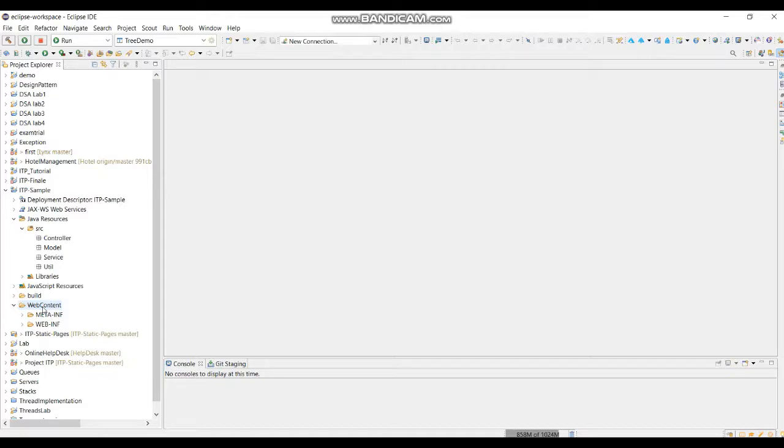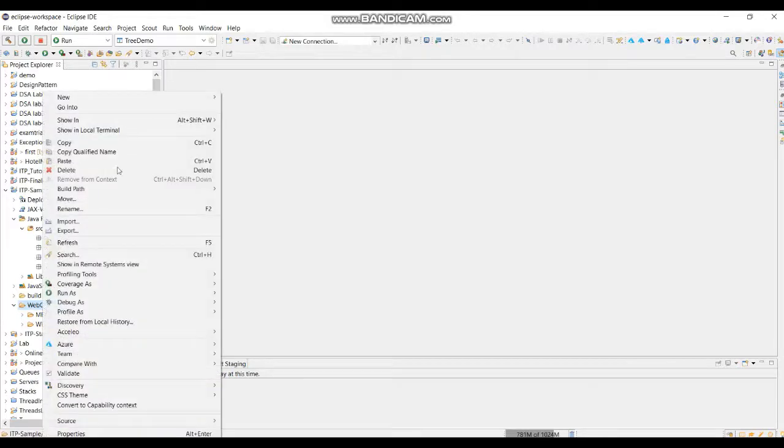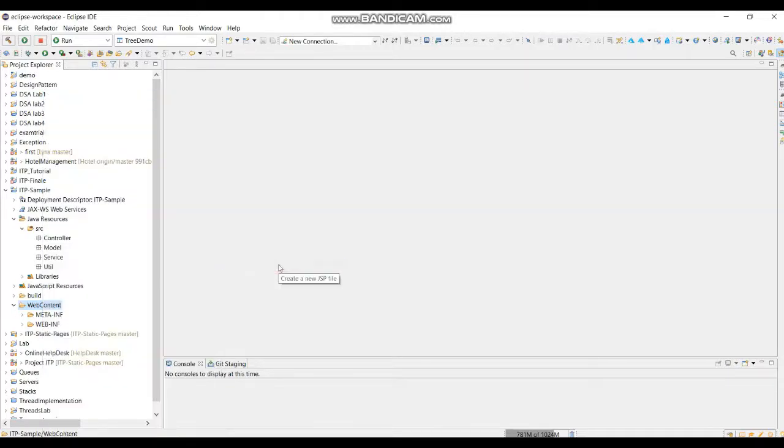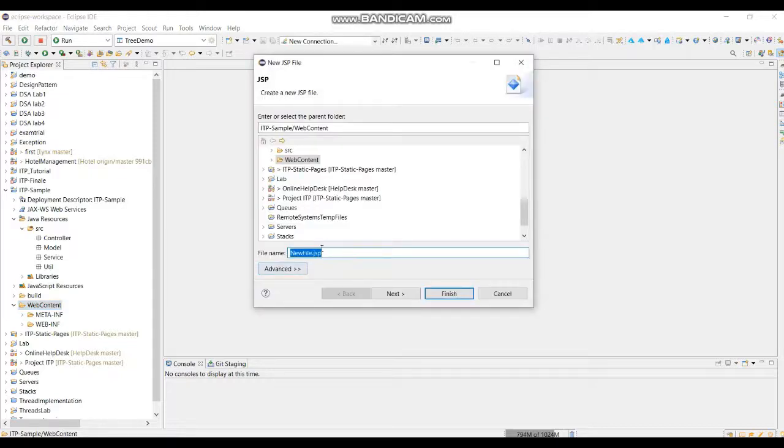Okay, now I'm going to implement the UI part. The pages we design, the user interfaces, are going to be included in the web content. I'm gonna use JSP files to design the pages. An important thing here is the naming of these JSP files.